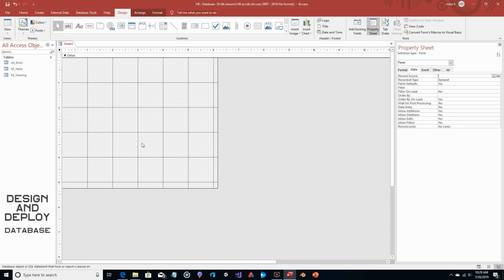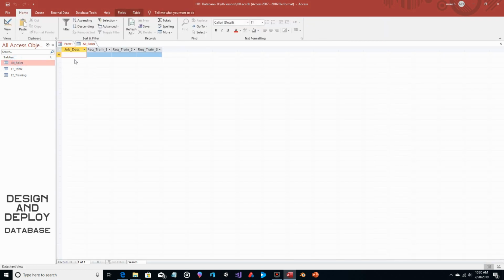Now what we're going to do is assign the record source, which will be all roles. In fact, one of the things we're going to have to do is populate this with some roles before this will work. So actually, let's go ahead and do that. Sorry, I lied. I said we were done with the data entry. We aren't quite yet. So let's go to Add Roles.